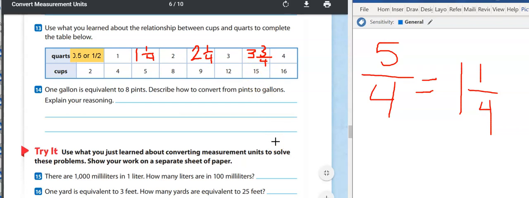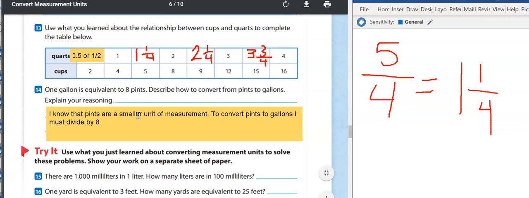One gallon is equivalent to eight pints. Describe how to convert from pints to gallons. So we know that pints is going to be the smaller unit. And we're taking our smaller unit and converting it to a larger unit. So I know that I must divide. How will I divide? If I know that one gallon is equivalent to eight pints, describe how to convert from pints to gallons. Write your explanation down in the space below. Press pause and do it at this time. So be sure that your response is written in completed sentences. I know pints are a smaller unit of measurement. To convert pints to gallons, I must divide by eight. Boys and girls, make sure you're writing this down in your packet and or on a piece of scratch paper.